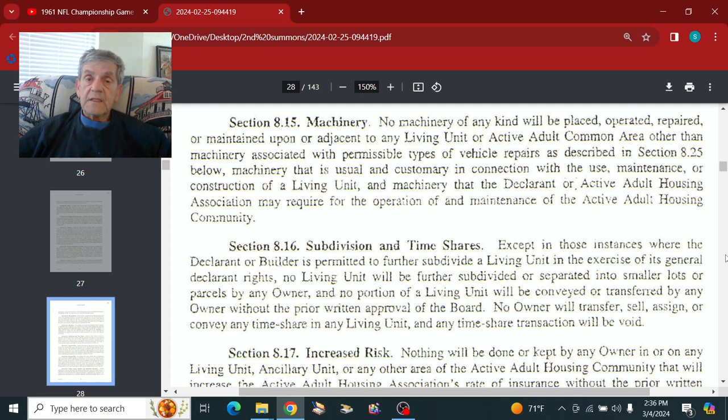Groupthink is a human factor. Jealousy is a human factor. Greed is a human factor. Nepotism is a human factor. Fraternity is a human factor. All these human factors are what you're going to run into in an HOA.